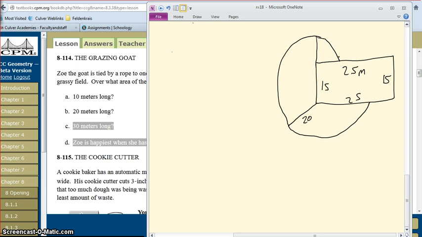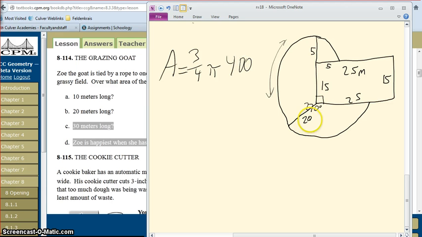So two separate sectors. It's kind of like when you take the isosceles triangle, cut in half, you can do these separate problems. So we had 20-meter long, 15 meters, so that means there's 5 remaining. 5, and right here, it's going to be 5, because if you stretch it out, it's 20 meters. Okay, so let's focus on this one right here. As the last problem, 270 degrees. Area equals 3/4 pi r squared. What's 20 squared? So that's 400.